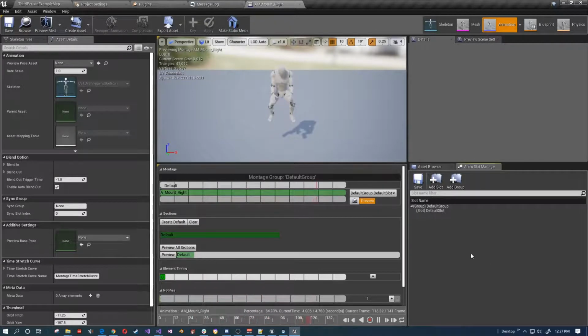The main thing to know about the animations used with these montages is do not use root motion. Unless you're making a single player game, do not use root motion. For multiplayer games where you need mounting and dismounting animations, root motion really messes up some things. I explained this in an animation video that I did for the previous version, which is still completely relevant, and you can go check that out. If you're making a multiplayer game, do not use root motion. If you're making a single player game, it really doesn't matter.